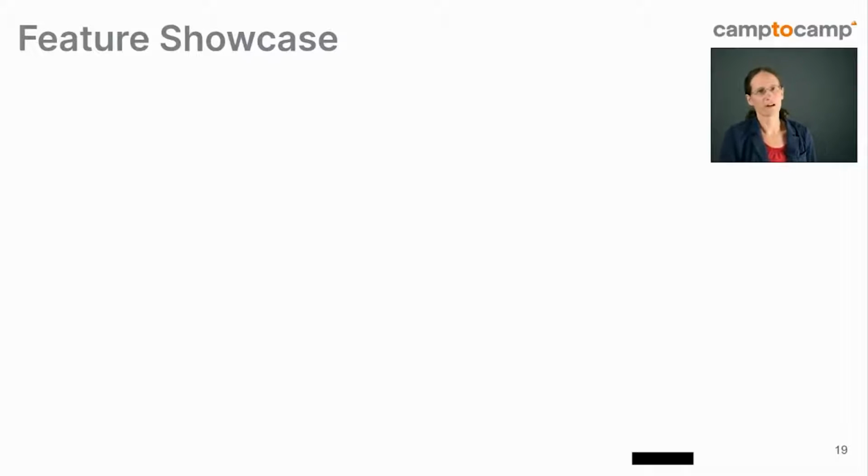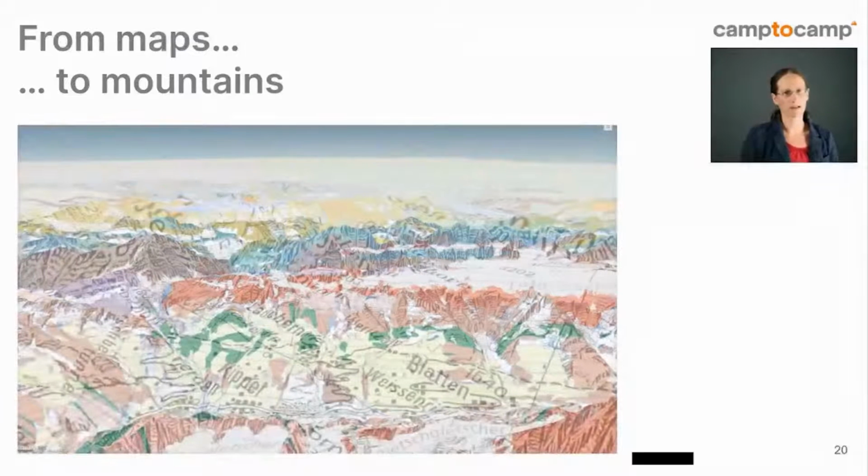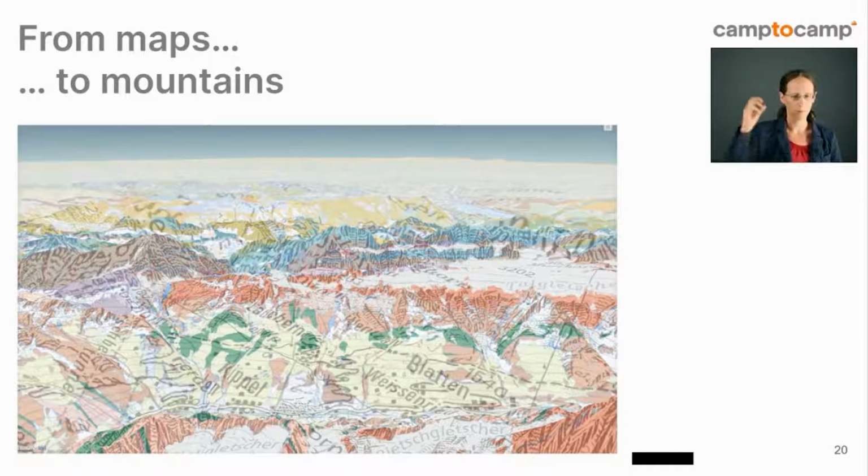I'd like to give you a short showcase or a short tour around the different features that are here, and especially show you some of the main features. So you see, you can look at SwissGeol in a 2D way, just from top down to the earth. But you can, of course, also tilt and see the mountains in a precise way. It's a 2 meters precision terrain and height model that has been integrated.